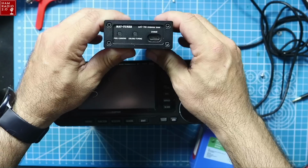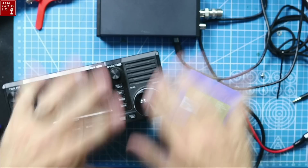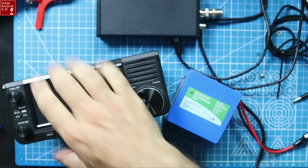So this right here is what I'm going to be using. I'm going to be installing all of this stuff right here, and I'm going to show you how I'm doing it.